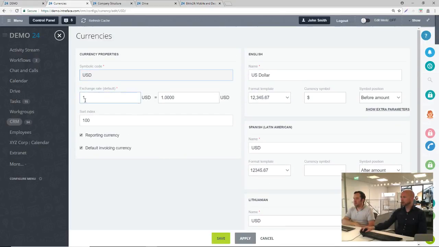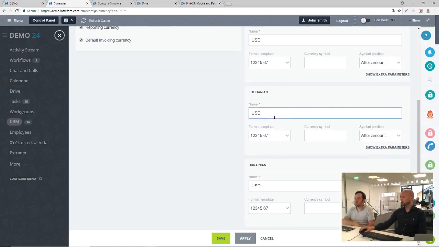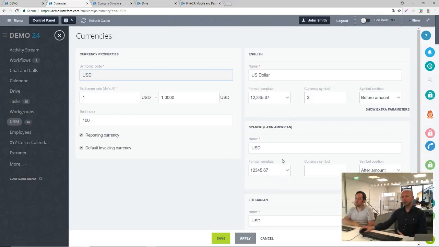And we can set a conversion rate from the dollar to other currencies down here. So Bitrix doesn't have any live currency conversions built in. I think we've done some integration on self-hosted whereby we can update those rates daily or even more often than that if you need it. But essentially you put in your conversion rate.